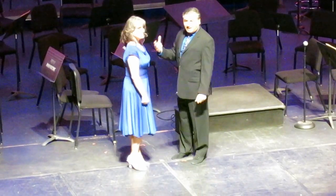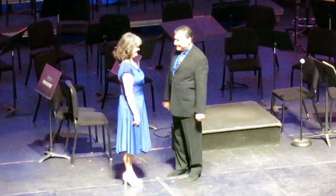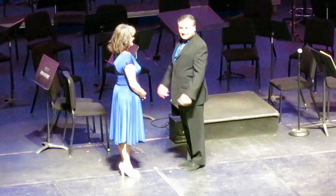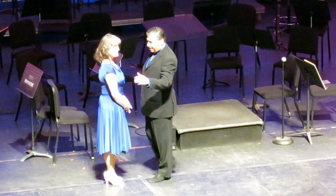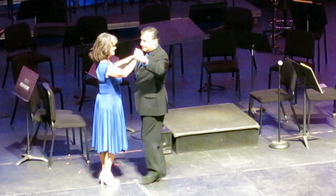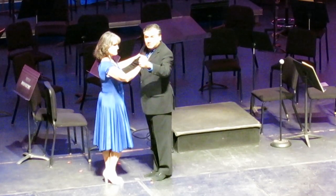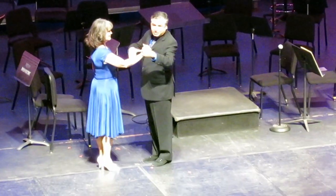The first thing is the Embrace, which is the man inviting the lady officially to dance. Hopefully that has been settled before and she's not going to refuse at this time. So this is the official invitation, also a kind of contract: I will take care of you, I will not dance into other people in front of us, and I will show you a good time. There are three kinds of Embrace: more open, where there's a little distance; then the closer Embrace; then flexible, which is sometimes open, sometimes close, according to the music and how the dancers interpret that music.